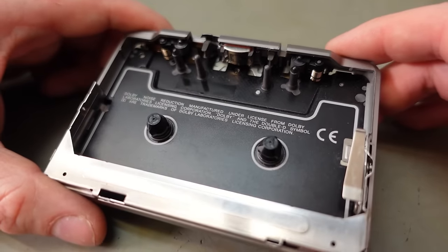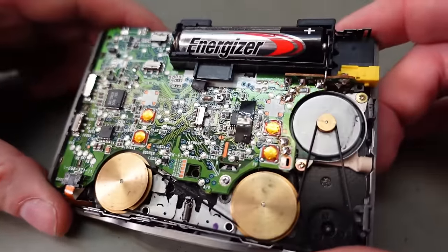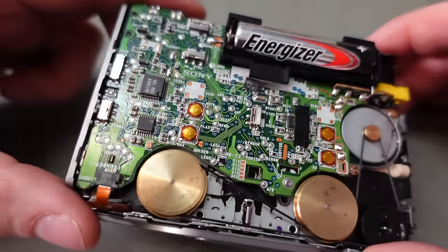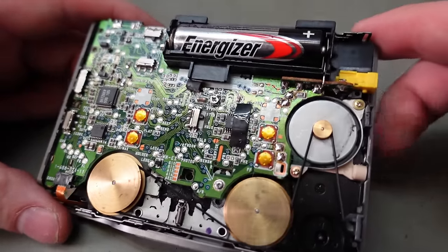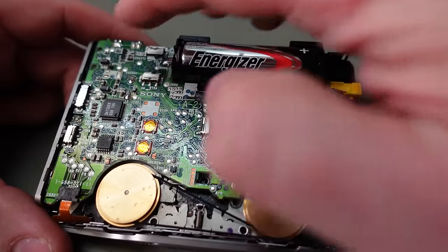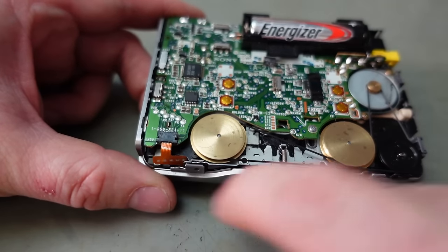Yeah, strange. It all looks very clean as well. Don't see any problems from here. It's definitely getting power. I've got a suspicion there might be something wrong with the mechanism. And to see the mechanism properly, you've got to take this board out. And you have to unsolder all of the parts around here and here. Oh, it was quite a lot. Not to miss the little flex cable there for the tape head.